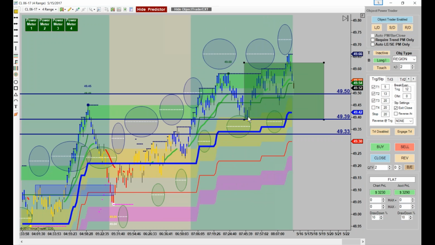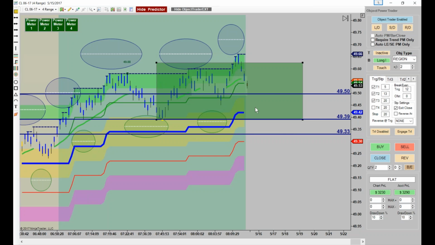Look how those predictors actually hit right where, they're pretty amazing. See how they pull back at them? Now this looks like this is about 8 a.m. in the morning on the 15th. So more than likely you would already be short on this, by the way, because you've got a box that would have drawn up in here. That was that trade we talked about this morning, as a matter of fact.